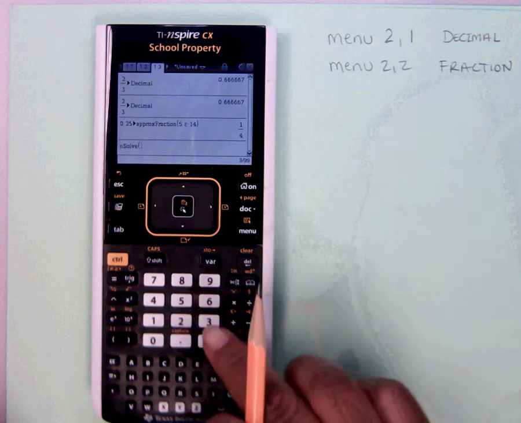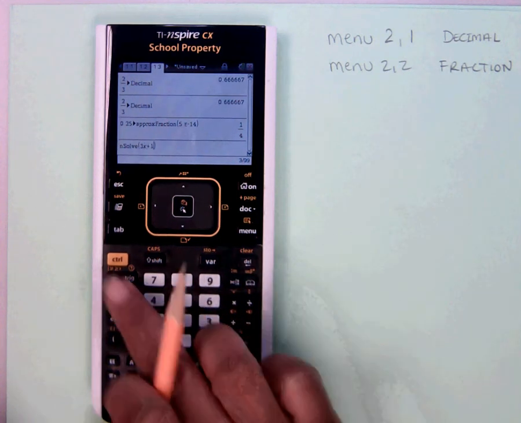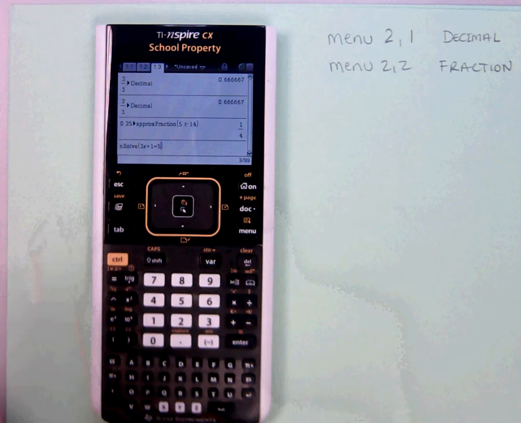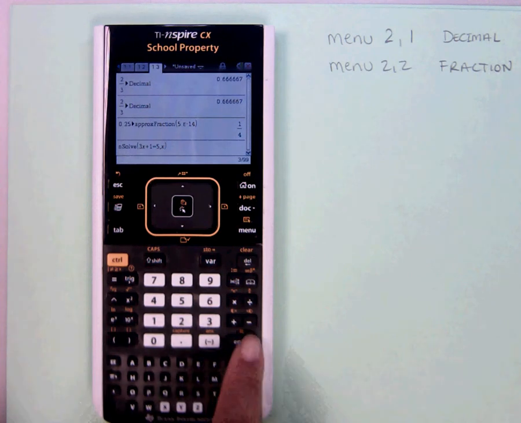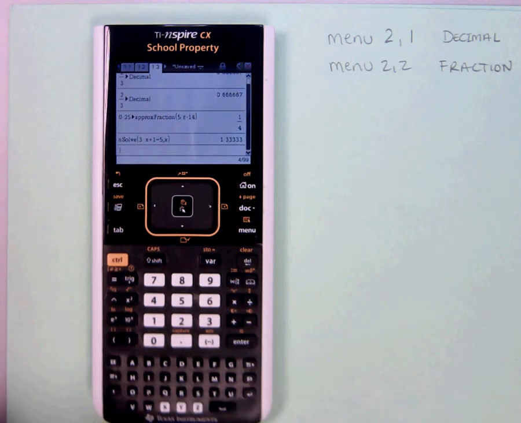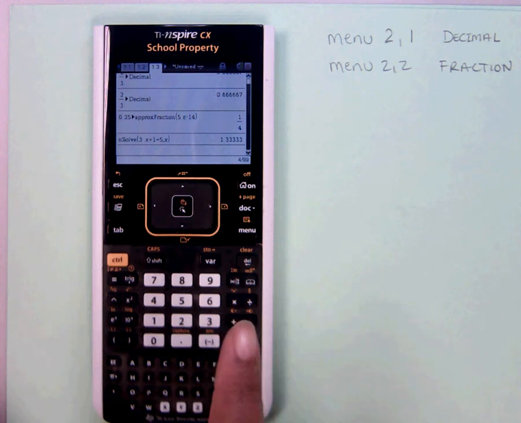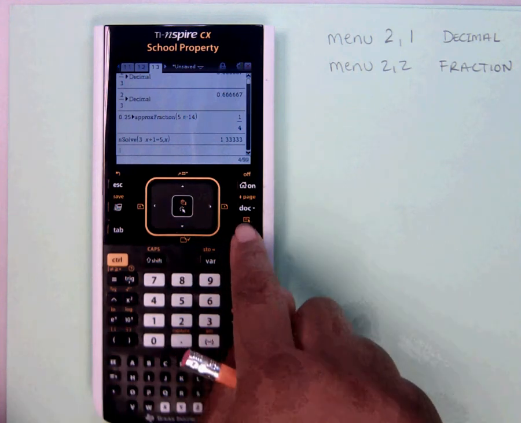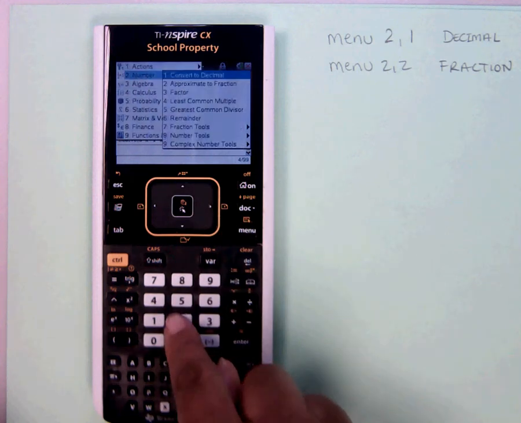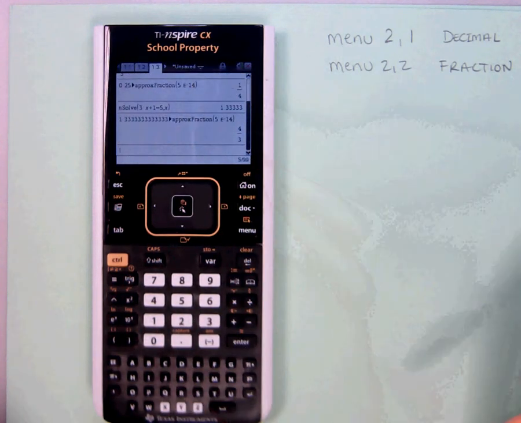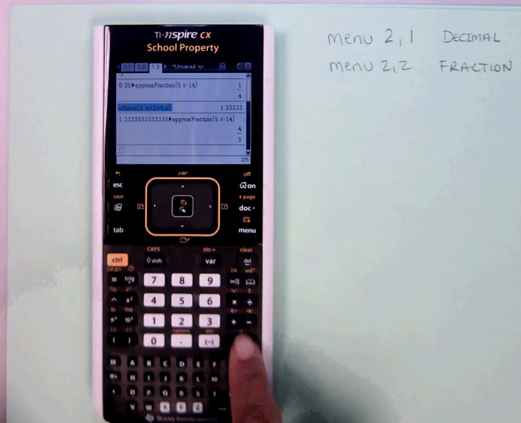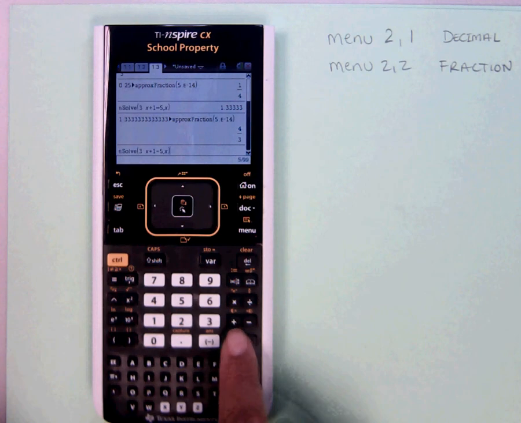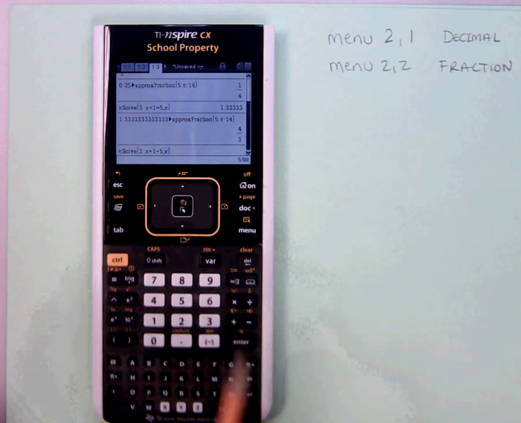Let's do an example. 3x plus 1 equals 5. If that is your problem, type all of it into the parentheses and then put a comma and the letter in the problem. And there is your answer. You can change that answer to a fraction if you want. Do you remember the code? Menu 2, 2. Good. Alright, you can also arrow back up, and we can grab that by pressing enter once we're there. It's highlighted. It'll bring it down for you.